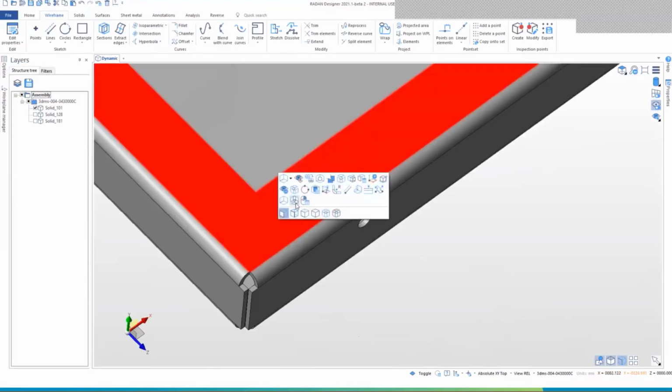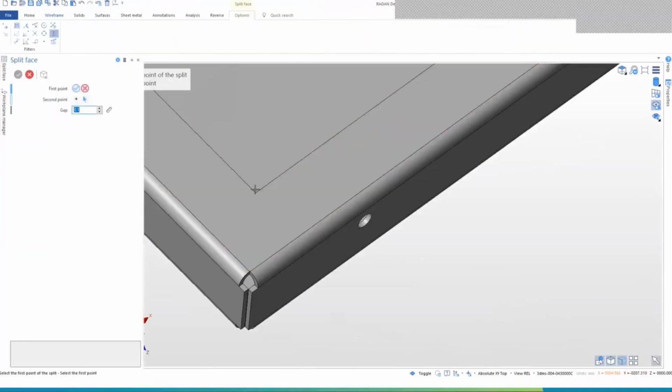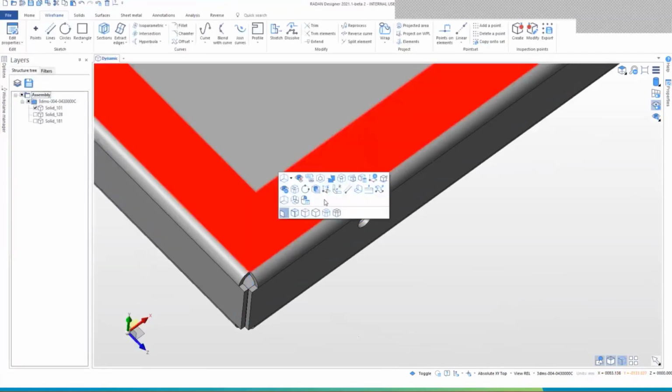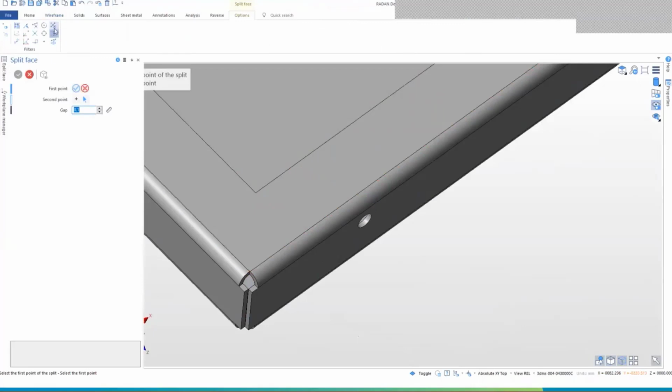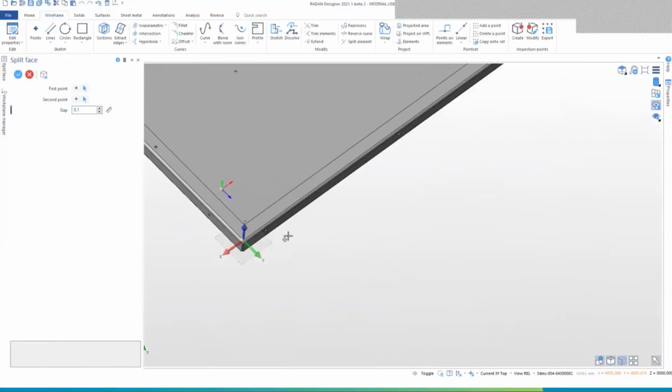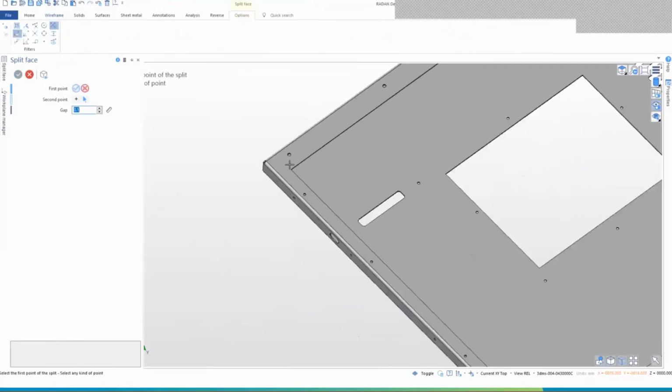So my next step will be opening this last face. I have the wrong filter switched on. I was still on equidistant point. I will go for enhanced pick. I'll pick this one and this one to open this face.